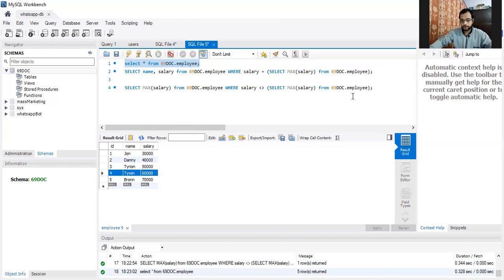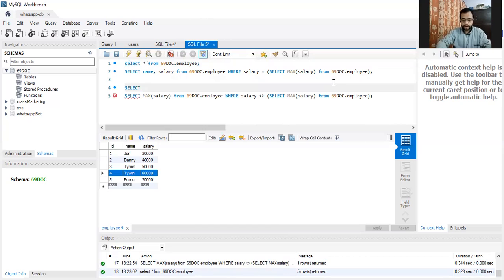So I hope you got it. Okay. And there is another improvement on this question. So what is the improvement? Find the name of the person who is receiving the second highest salary. Very simple. We put another subquery over it. Another subquery over the subquery where salary is equals to, okay, and then put all of this inside this, right? So in this way, this part is going to give us the second highest salary, and this part will give us the name of the person who is receiving that salary. Very simple.